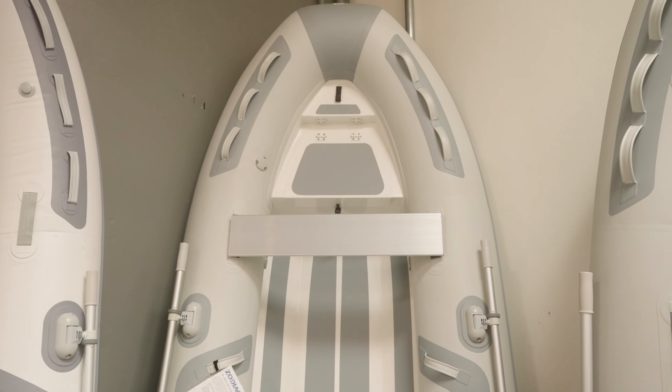The other one is the dual layer, which does have a flattened floor. Additionally, it has a bow locker in the front for additional storage or perhaps putting your gas tank in the bow to add weight and help get on plane. It gives a real nice clean polished look when you can stow things away. A neat thing about an inflatable boat is you have the ability to add accessories. Here we have a nice bimini top that we install here at Boat Specialists. We also have an under-seat storage bag along with a padded seat. With these tubes, you can glue on attachments for fishing rods, electronics, really anything — even a barbecue grill. The Cadet is very accessory-friendly and we can style it out depending on your needs.